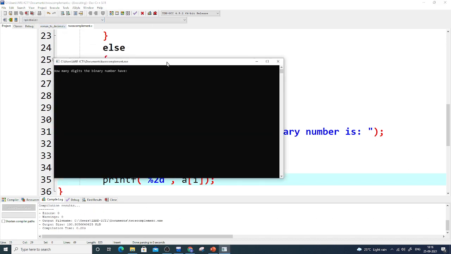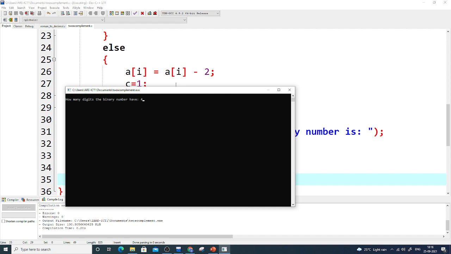Check it. Okay. How many digits are there in the binary number? Suppose there are 4 digits. So enter the binary number 1, 0, 1, 0 for example. So 1's complement of the number is 0, 1, 0, 1. Okay, fine. It's good. Then plus 1. When you have done plus 1, it has generated a carry. 1 plus 1 is 2. So we have handled it. So it is 0. Then 0 plus 1 will be done. So 0, 1, 0, 0 is coming.